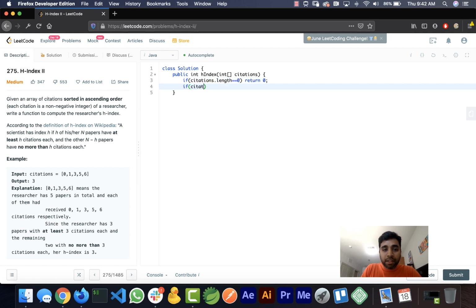If citations dot length is equal to 1, what we need to check is if citations of 0 is equal to 1, return 1, else return 0.